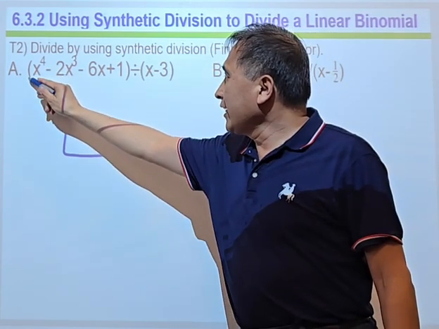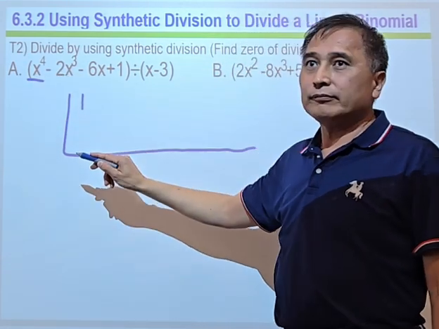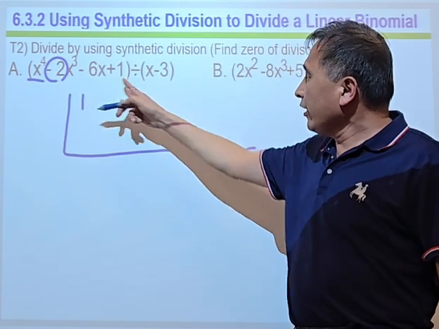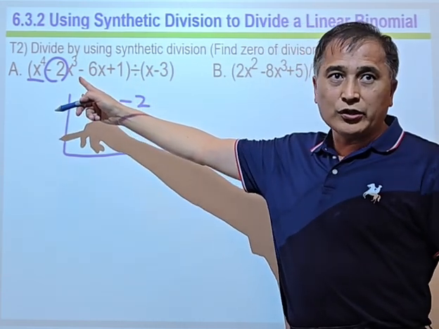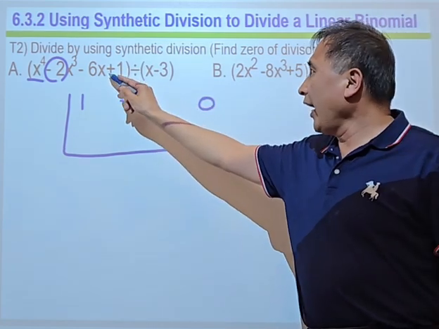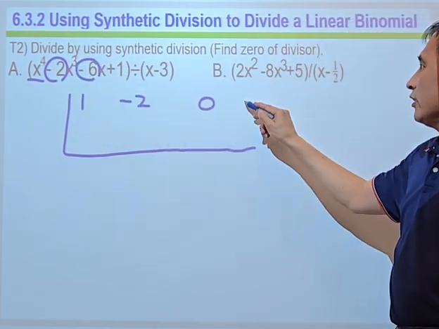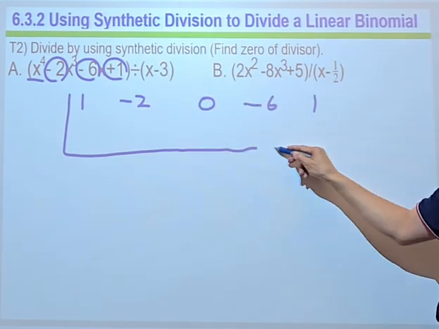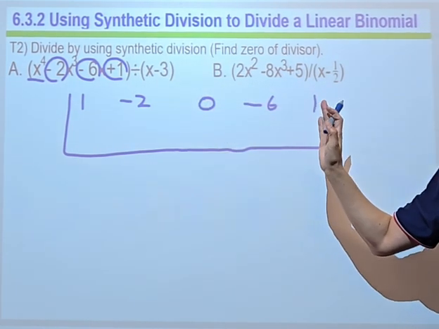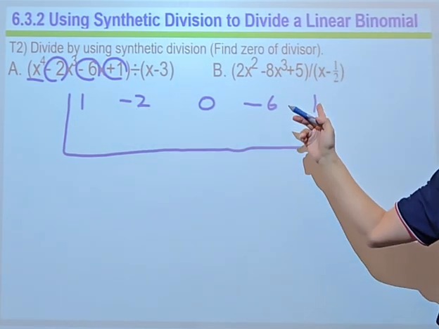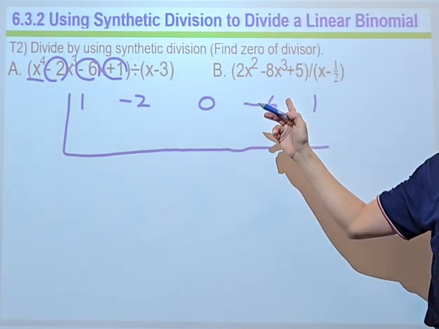So there's a 1 there, right? And here, -2. And there's no second degree, right? No second degree, then that's going to be 0. You put that there. And the first degree, -6. And the constant, 1. I write it that way. Everybody got it up here? Right? So I wrote all the coefficients.